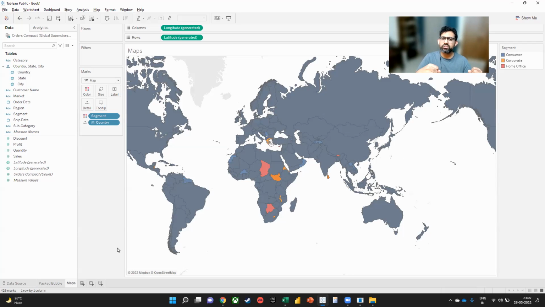Now, this is also very good because it's very flexible. Tableau as a tool will allow you to create beautiful, stunning visualizations, right? But Tableau also is very difficult to master because there's a lot of trial and error that will go into it because it won't stop you. If I was trying to do something similar in Power BI, it will not even allow me. It will say, no, you can't put the segment in the color. It doesn't make sense. Here, it won't stop you from doing it. You can do whatever you want.